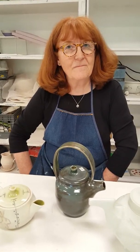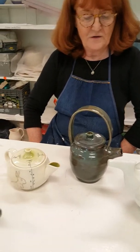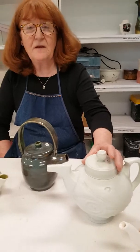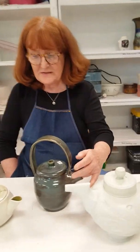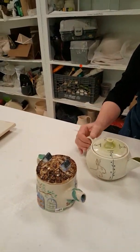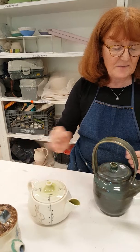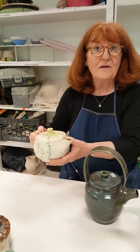Teapots need a spout, so that must be a really important part. When you're starting to create a teapot, you should have an idea ahead of time — maybe even a few drawings — showing the direction you're going to go. You should have in your mind's eye an idea for the full form, even as far as what color you're going to be glazing it. These spouts — this is a simple thrown spout, and this one too. This one, even though the pot is thrown, is just a folded slab of clay. There are important things about a spout: the spout should be higher than the pot, or at least as high as the pot. The end of the spout needs to be higher than the height of the pot.